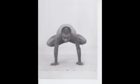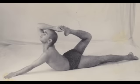You inhale, expand your diaphragm. Exhale, contract the abdomen in. Inhale. Exhale. Now inhale, lift your right leg up all the way, feeling the stretch for the back of the thigh. Try not to bend the knees. Make sure the back of the left thigh is down on the floor.